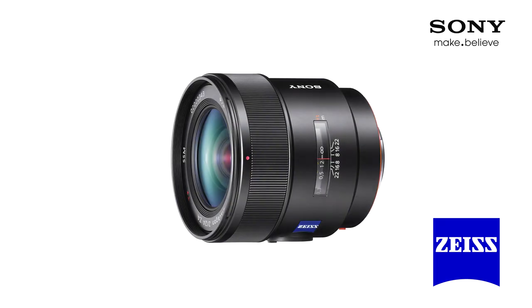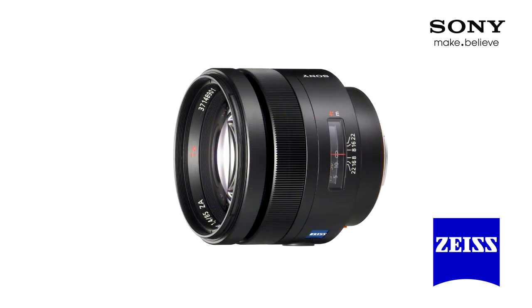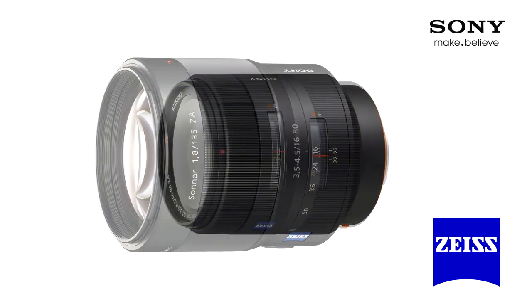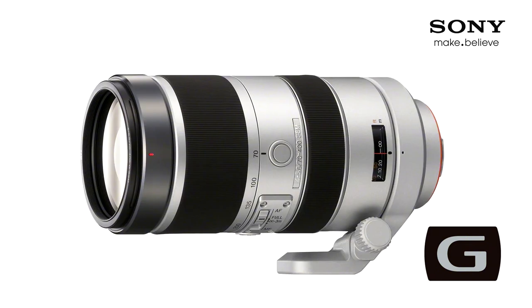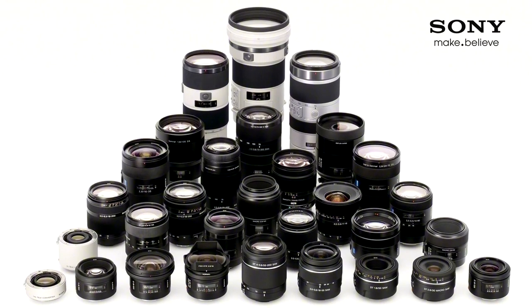Sony has a large selection of amazing lenses to suit their DSLT cameras, from fixed focal lenses to telephoto. If you're serious about image quality and want quality optics, you will enjoy Sony's Carl Zeiss lenses and Sony G lenses. With over 160 years of optical expertise, Carl Zeiss lenses are renowned around the world for their unparalleled quality. At the top of the range, you will find alpha lenses bearing the G designation, specially constructed to the highest standards of optical performance. With over 30 different lenses available today, Sony has a wide range of focal lengths to satisfy most users.